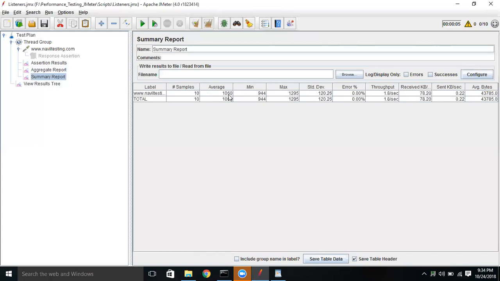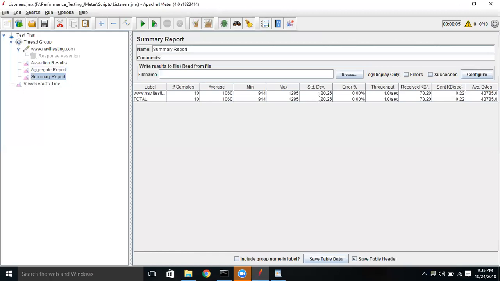For example, the average is 1060 milliseconds, and here the standard deviation is 120 milliseconds. So it is deviating from the average value of sample response time, and the lesser the value, the more consistent it is. From the performance testing point of view, it is good.